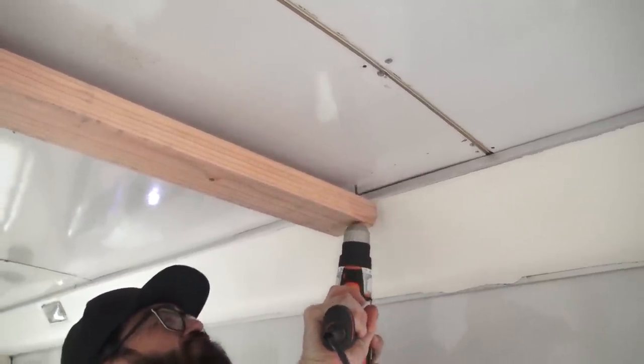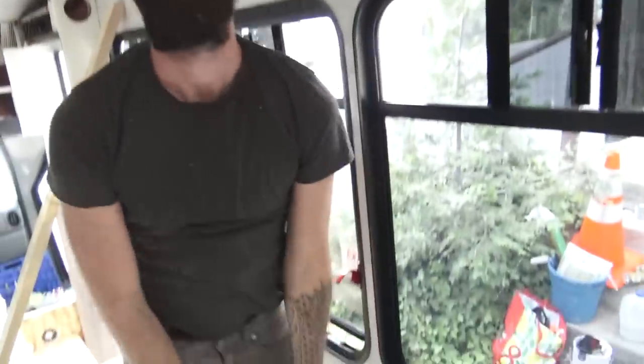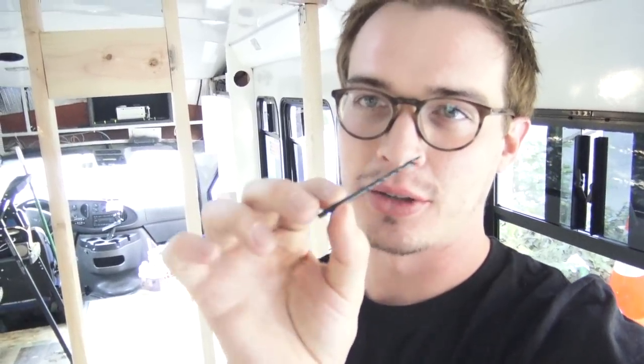It's gonna go into that, baby. So make sure that you have the correct metal drill bit if you're gonna be drilling through metal.